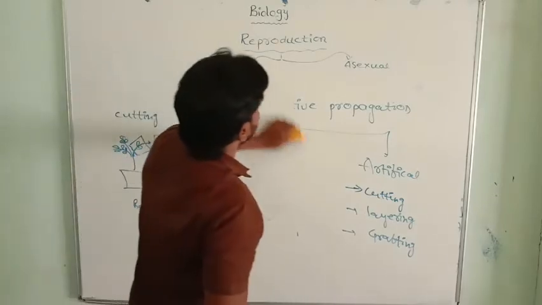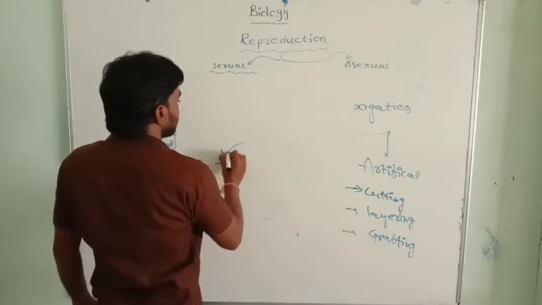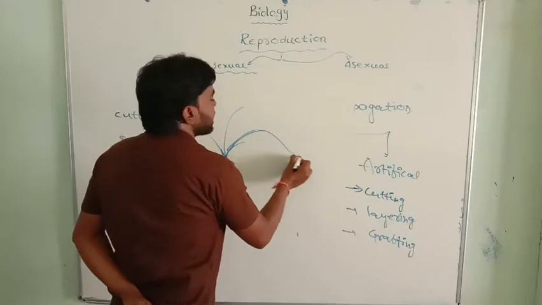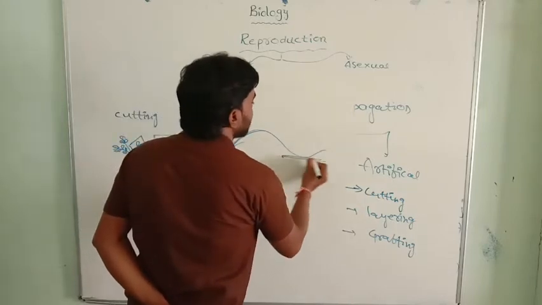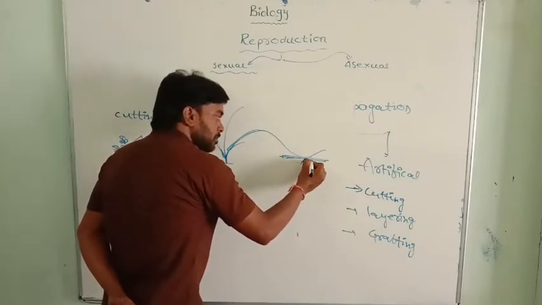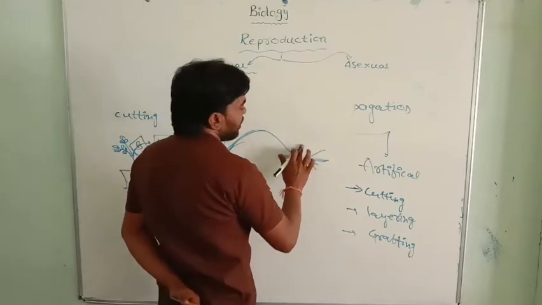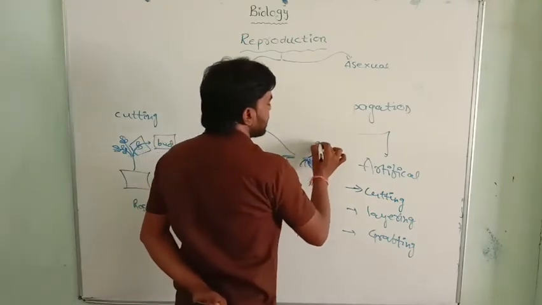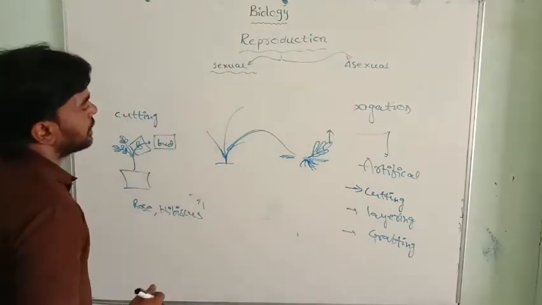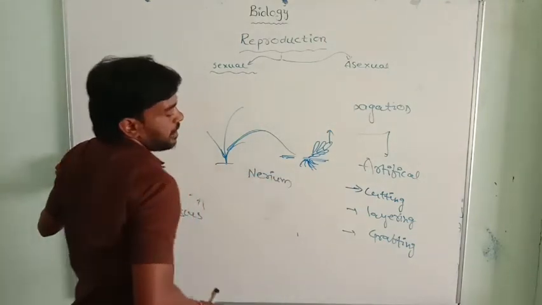Next one, layering. What do you mean by layering? Here some plants have weak branches. If this branch touches the soil, from this area, this area is going to grow in the soil. It gets the roots, and if you cut this area, then this plant becomes a new plant. Example: nerium.